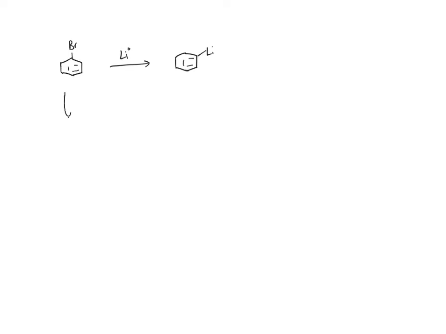Okay, now we're going to react it with lithium metal, and so the first thing that happens is that lithium is going to oxidize. Okay, so it's going to become lithium bromide plus a carbon-centered radical. Now notice that lithium is already in the +1 oxidation state. It's making lithium bromide, that salt there.